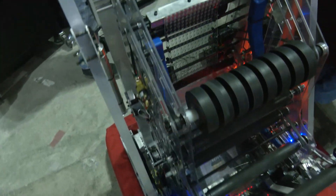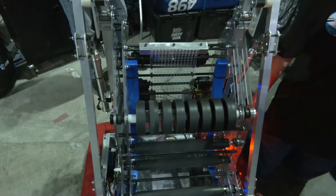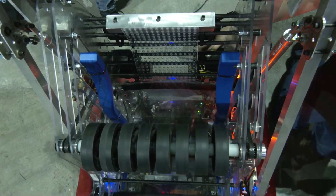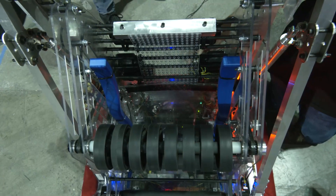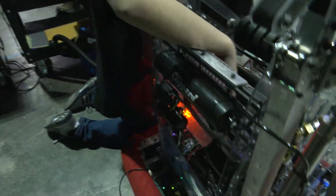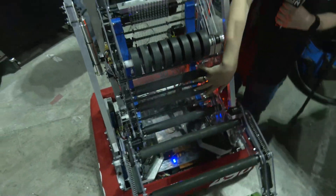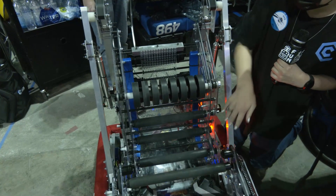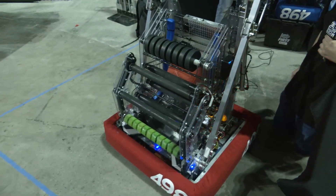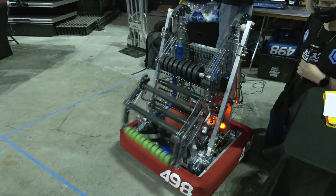Let's run through your indexing system here. You've got this interesting S-curve — I'm going to call it a snake curve — we've seen S-curves in teams before, but this seems a little different. Well, we are the Cobra Commanders for a reason! The indexer is run by two Neos. The first Neo runs two rollers, and the second one runs the top roller. We used some Lexan for the back of it. The reason why it's not all belted together is we wanted to be able to intake and have it stop right before the flywheel, so the two balls will fit in there perfectly. We have these little centering guides — the little snakes as you call them — on the side. We use those to center the balls for more consistency when we start shooting.